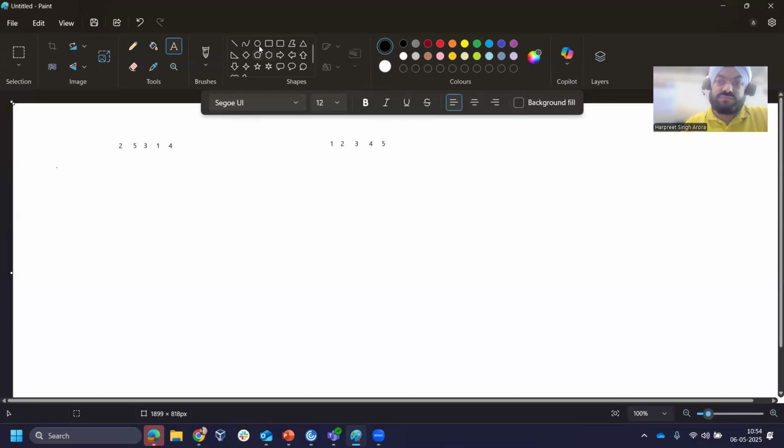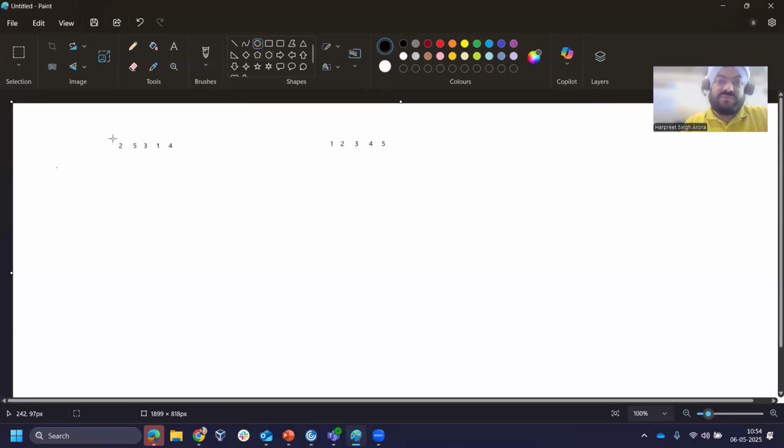This position we will call POS, or position, because this is under consideration. The very next would be our J, which will be used as the looping variable.